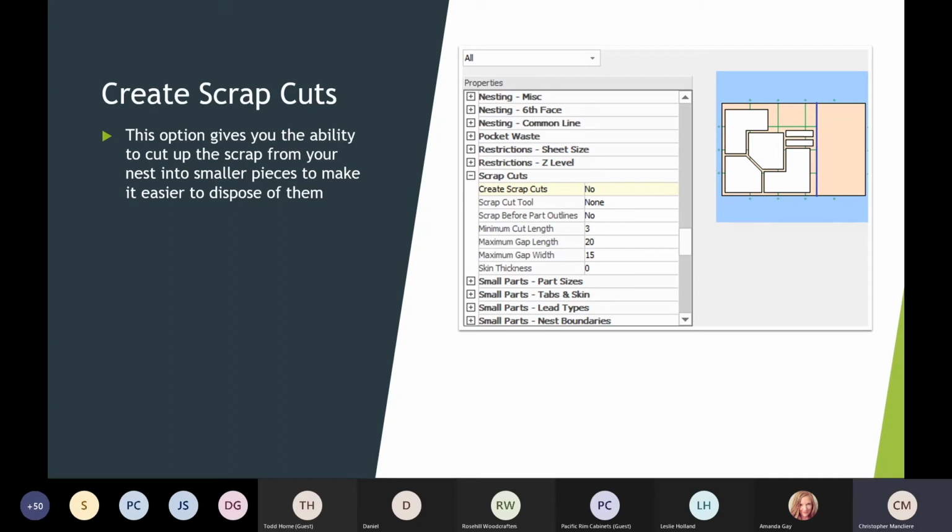And most of the time, a guy will try to break it on the floor, bang it on the wall, or go on a table saw and cut it into small pieces to put them in the bin. So now with this new tool, you will be able to set a maximum cut width and length, and CV will check any scrap and make small pieces that you can easily fit in a bin. On the screenshot on the right, the scrap cuts are all the green lines, added at the end of your nesting instead of breaking those offcut and scrap pieces into small pieces to fit in the bin.